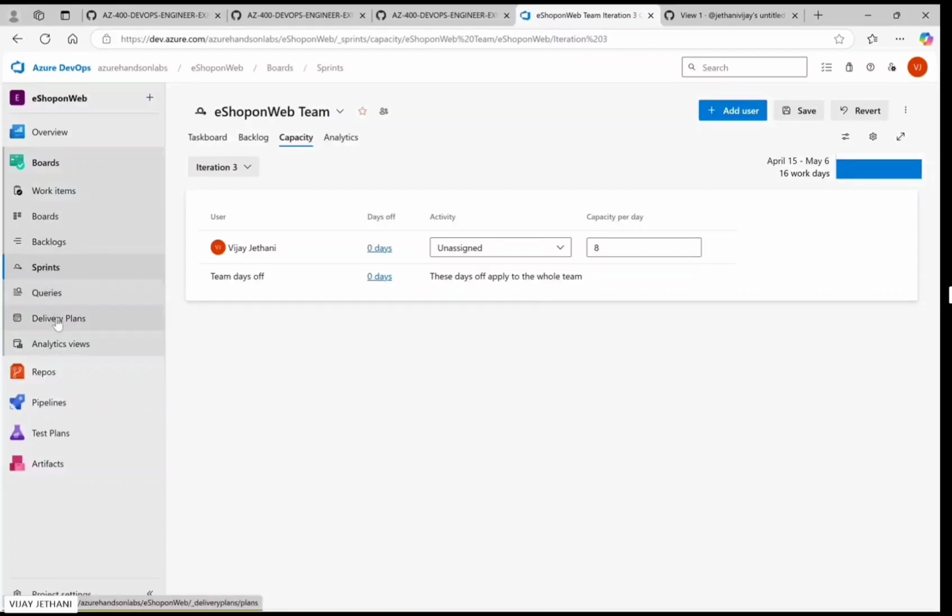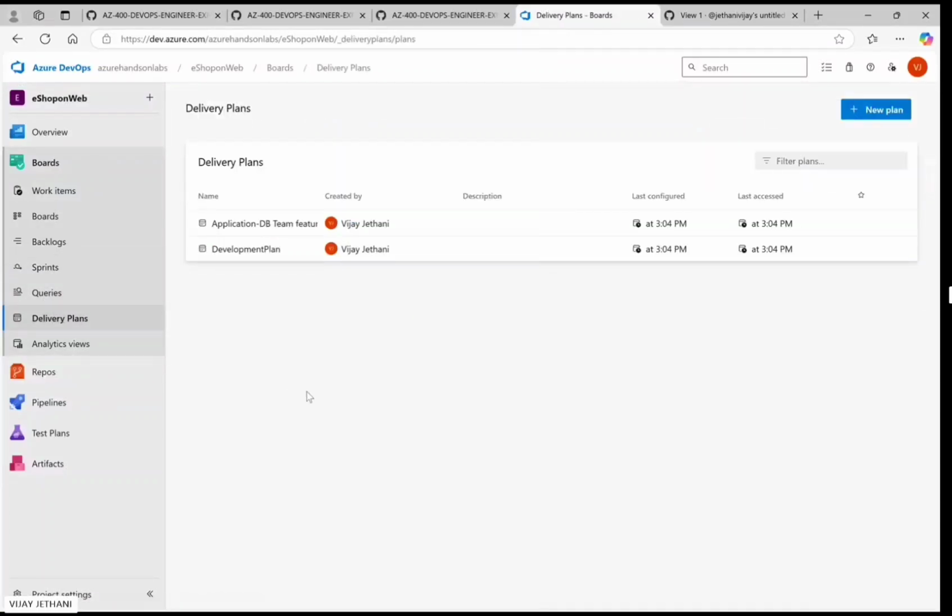So we are very sure of our calculations of what we are going to deliver, and how much time it will take for a particular module to complete. Delivery plans can also be made based on whether it is an application team or the development team working on that, and accordingly you make the plan.